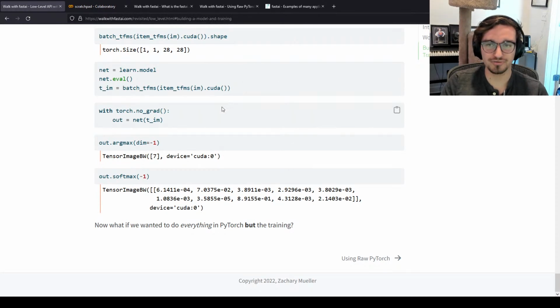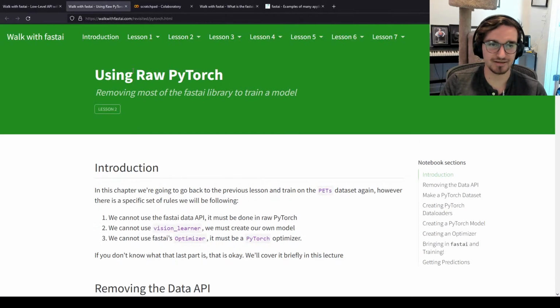But this is what I want to get you thinking about as we go through the course, because it's going to help build the foundations for running with fastai. Even if you don't do running with fastai, getting familiar with this will make you a much better fastai programmer as well. Now we're going to take a 10-minute break, and then we will go over to the second part of the lesson using raw PyTorch and completely removing all of fastai, except for a few chunks.